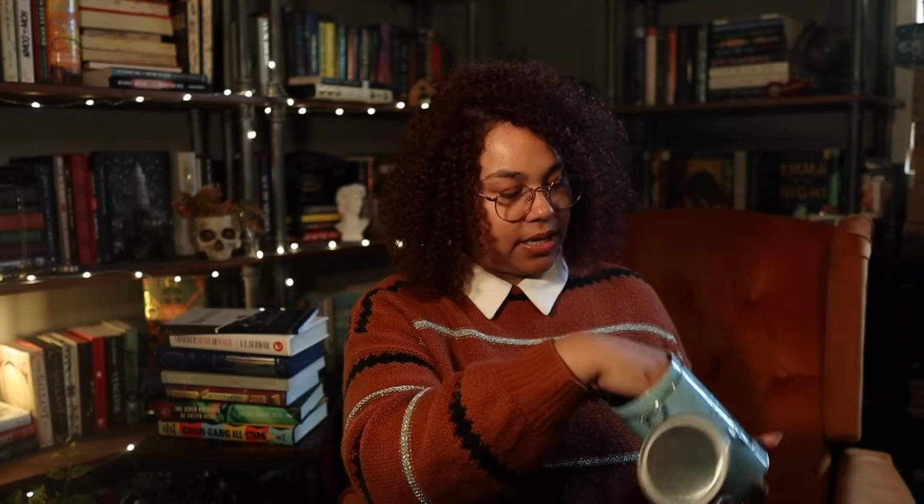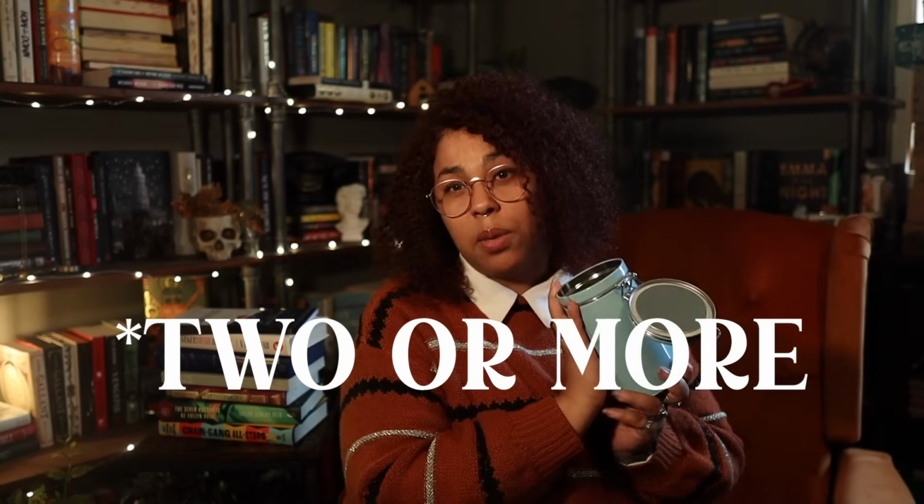And I did refresh the insides here. I'm trying to read down my physical TBR, so I took out all of the books that I don't already own and then threw in a bunch of other books that I'm hoping to read sometime this year, along with a couple of other random books from my shelves. Anything that I get from a TBR jar pick, by the way, is automatically 2 points instead of 1 for completing because I don't get to choose. So I get more points, you know?